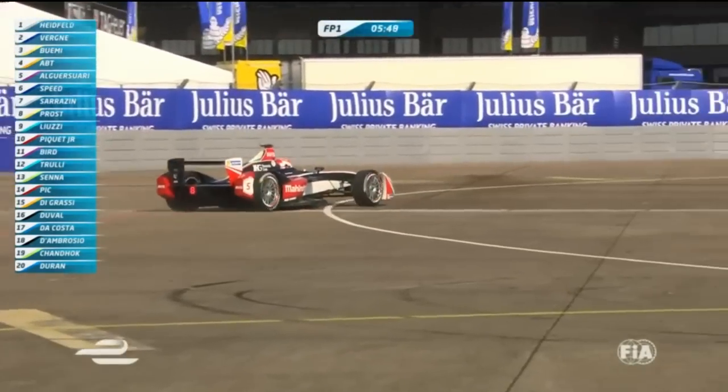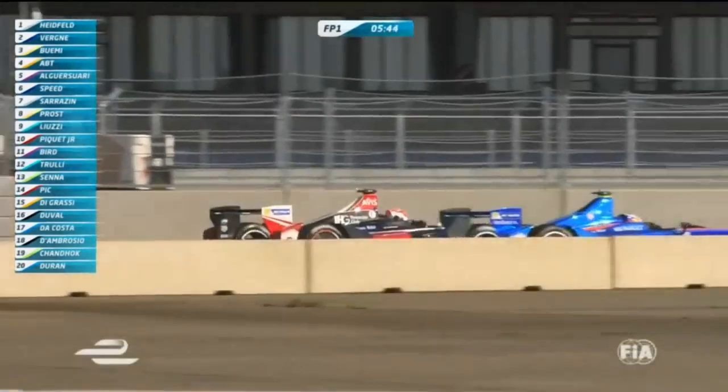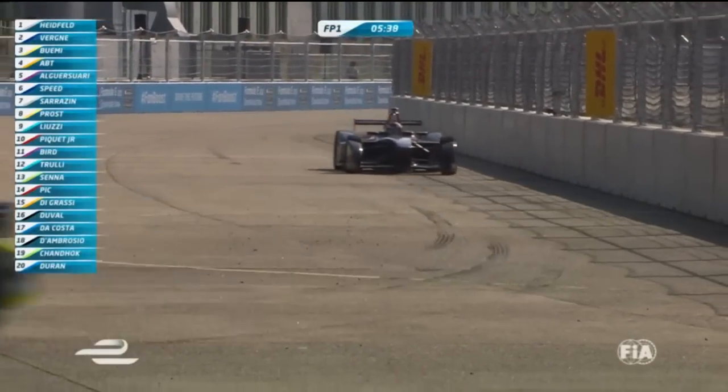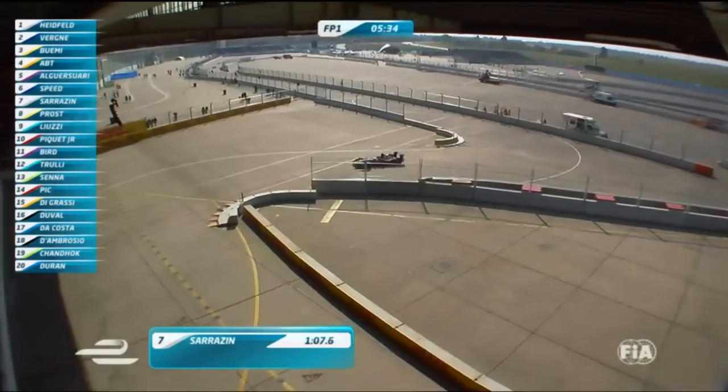I heard the squealing going on, and I think that's at turn 8 and 9, and then he's come back in right in front of Antonio Felix da Costa, so that was almost a moment there, but Karun having a little moment. But back to Sarazan, and yeah, so he doesn't sit really high in the Toyota.